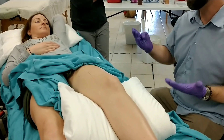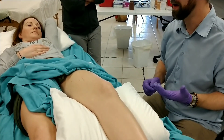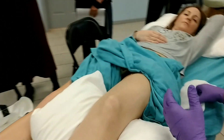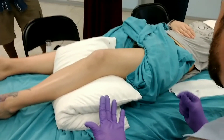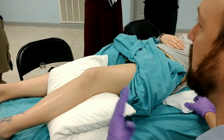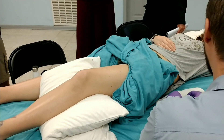Vastus intermedius clinically you really can't distinguish much from rectus femoris - it's under there, and if you're needling rectus femoris you're getting some of those fibers. With needle retention as the technique rather than just pistoning and withdrawing, I want to maximize positions and avoid changing positions too much. A sideline position with a pillow between the knees would be good to target the lateral thigh if that's the main complaint.